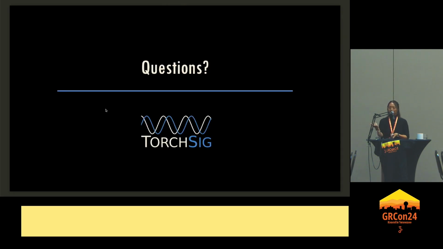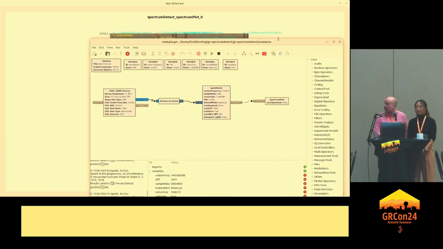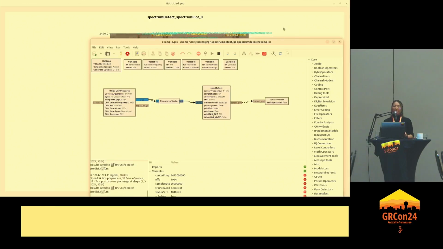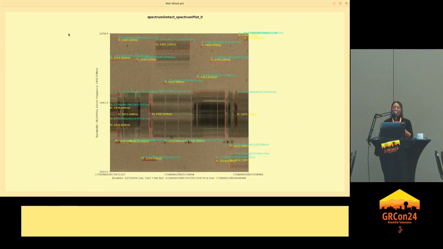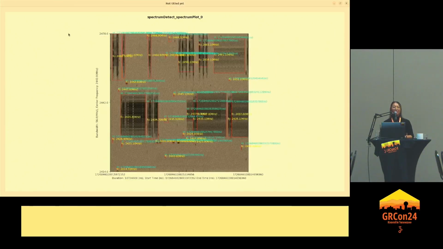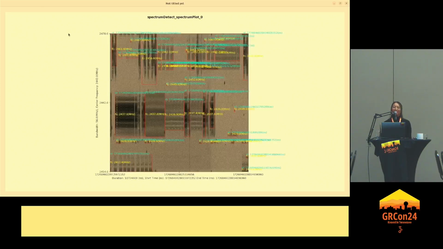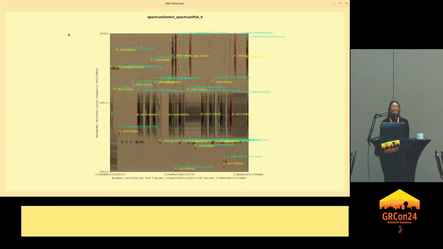We'll run the demo real quick. I'll just take this HDMI, but if you have any questions, you can think about them. So this is the flow graph that is pretty much the same as given in the screenshot, YOLO trained on our wideband dataset. And this is just it detecting signals in real time. I know it's a little fast, but this is just live right now on this laptop. So I can take questions while this runs.